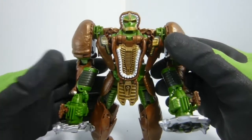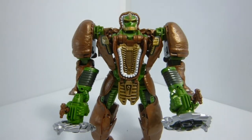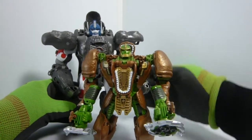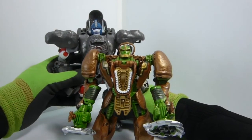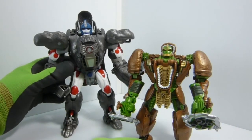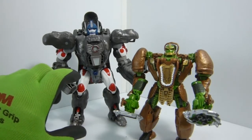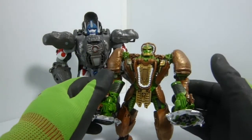The only complaint - of course we all complain - would be if he scaled better with Primal. Maybe they'll make a Voyager Primal, but for me - hold on, Optimus right there - this is the Beast Wars Reborn 10th Anniversary Optimus Primal, the Takara version. He's having a hard time standing - when does Optimus Primal have a hard time standing? But yeah, I wish it should be the opposite - Primal there and Rhinox here. But it scales much better than when you had the little deluxe Rhinox. Fantastic, glad to have him. Now let's get right to the summation.